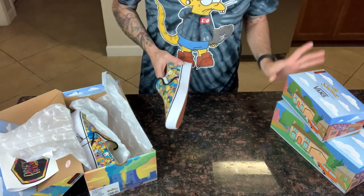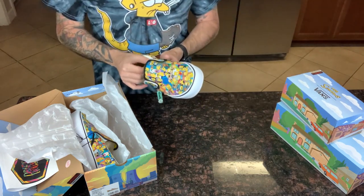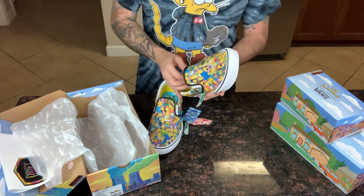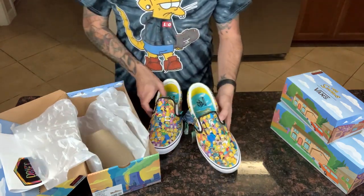Now, like I said, Itchy and Scratchy one versus this one. The Itchy and Scratchy one is probably about one and a half times, not two times heavier, but close to it, because these are not heavy at all. And I'm very glad they added these in there just to kind of keep the shape of the shoe, because if not, who knows.